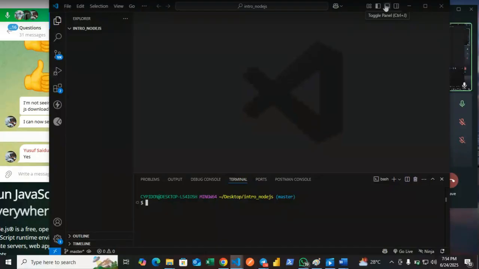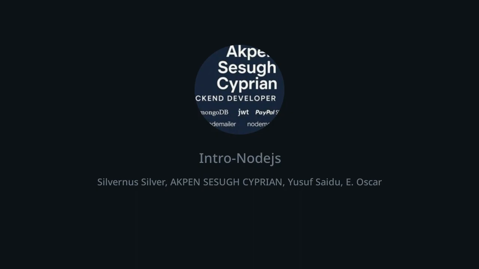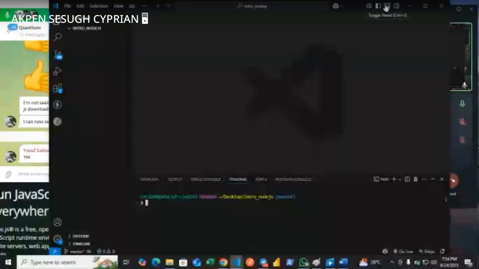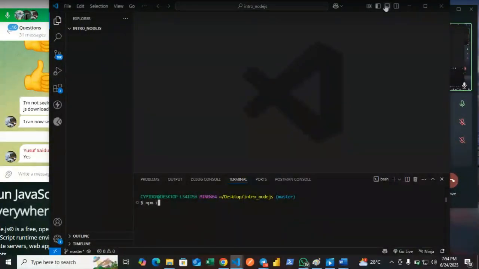You have to initialize this project before you do anything else. You have to type npm init -y. I believe you can see my terminal.